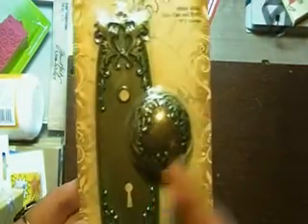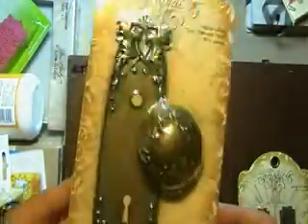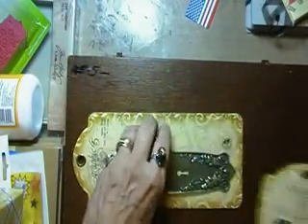Then hubby got up and took me out. I went a few places and I'll show you — it's not in the order in which I shopped but we had a great time. This was the thrift store find. They had it marked five dollars but I got it for three. It's one of those flatware or silverware boxes. I've been looking for one for quite a while. I ordered these from Graphic 45 — the door plate, door knob, and some hinges. I probably won't need the hinges since this box is already well constructed, but I'm excited to try it. It's a nice big box — that was a good find!